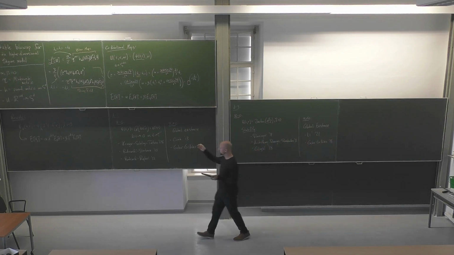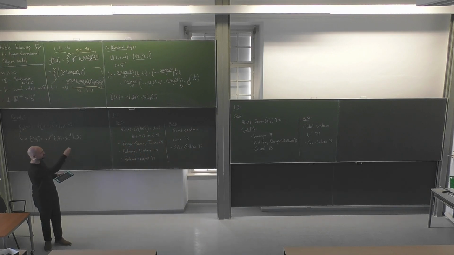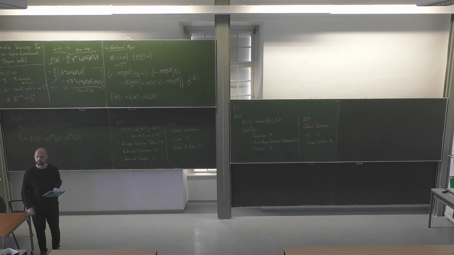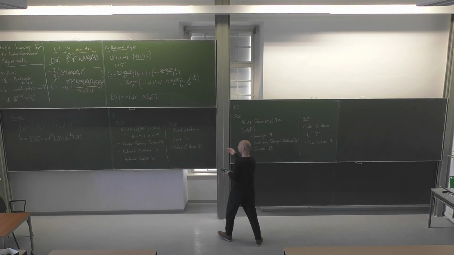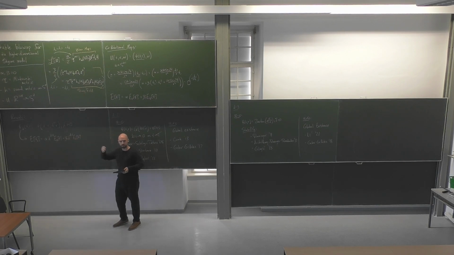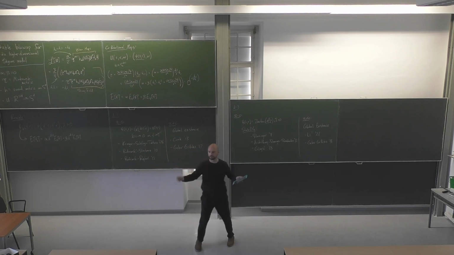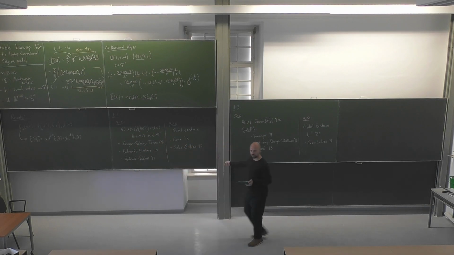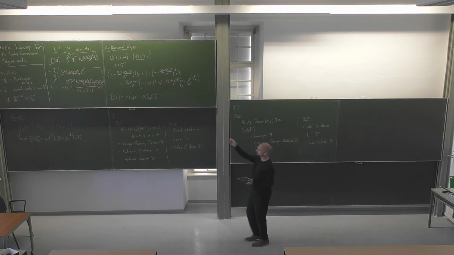So at least in low dimensions, low meaning 3 or 2, it appears that the addition of the strong field term precisely prevents the formation of singularities. However, clearly, if you look again at the energy rescaling relationship, something different happens in d equals 4, namely that this exponent changes. In fact, I won't even bother writing the d equals 4 case because this is completely unexplored. All I'm going to say is that nothing is known. So I'm going to skip immediately to dimension 5, where this result I want to discuss lives.